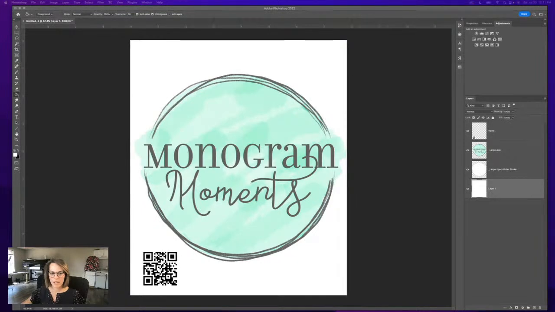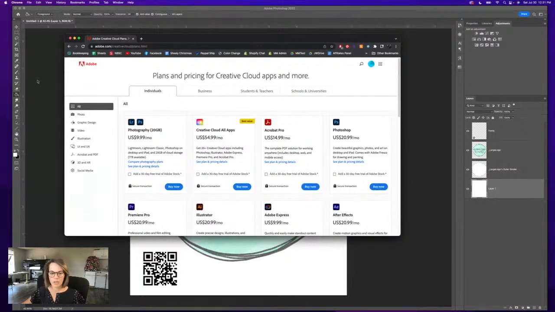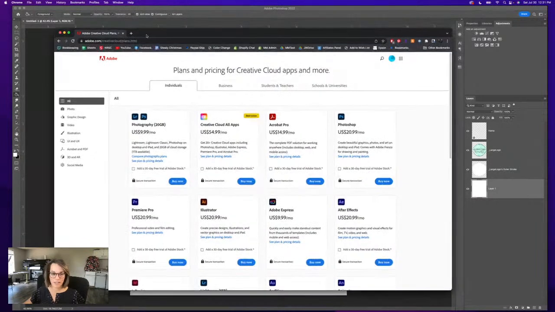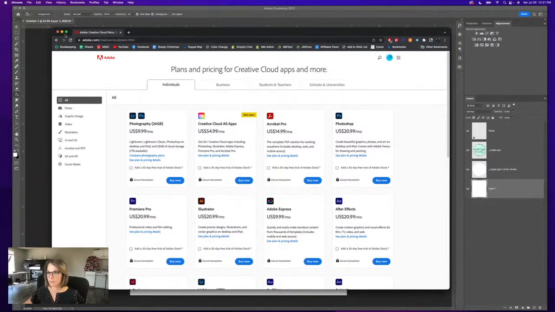Now, I will say if you like Photoshop, which you can kind of decide after today, you can go to their website and you can get this right here if you're just going to be using Photoshop. It's only $10 a month, which I don't think is bad at all. I do prefer not to have subscription based, but that's what everything's going to these days. So $10 isn't bad, I don't think.